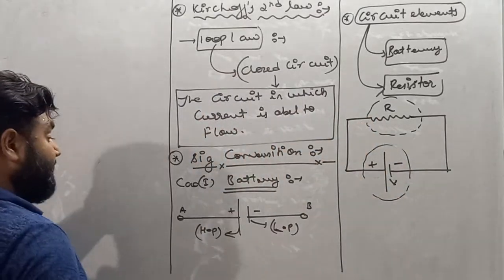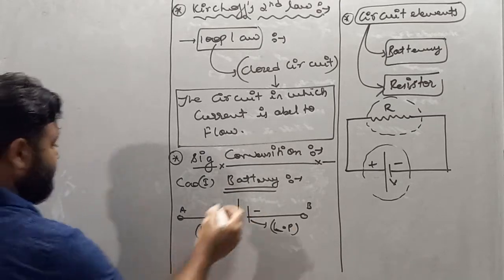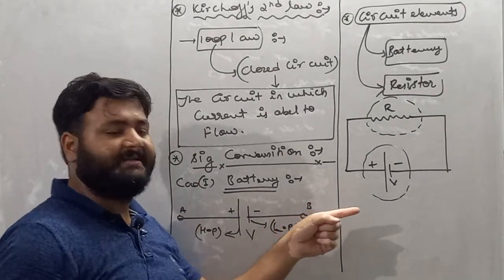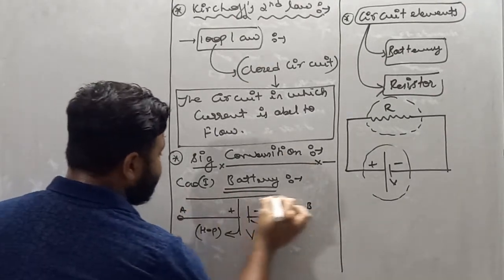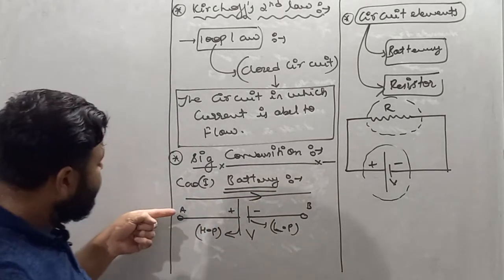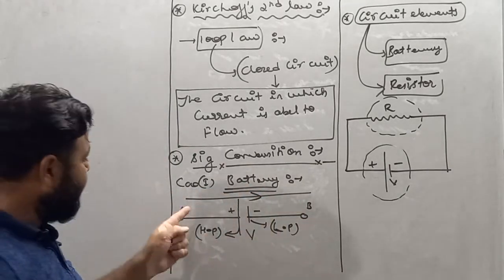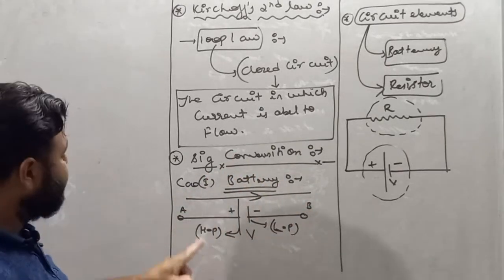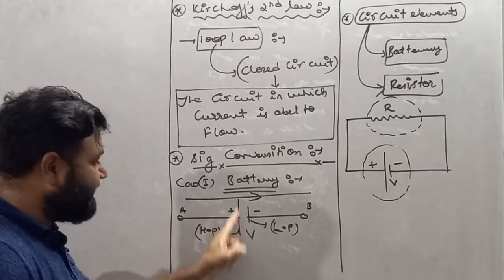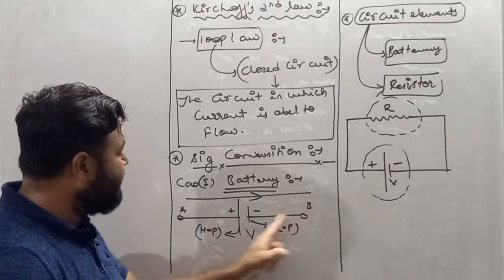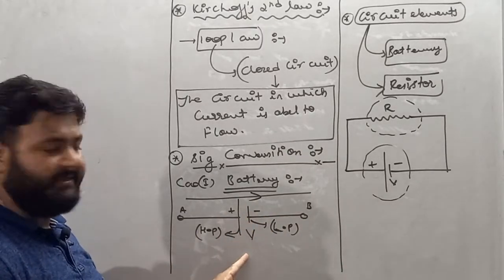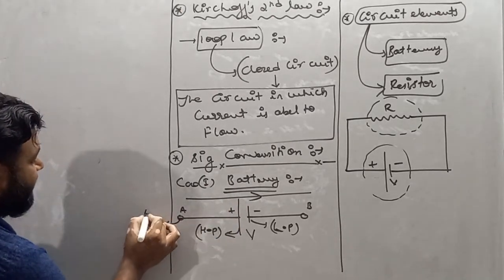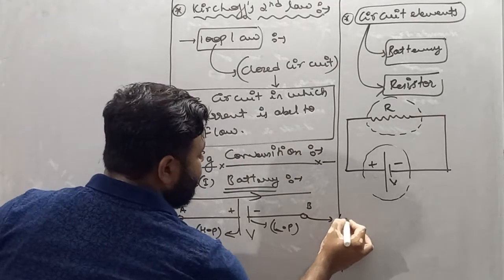So the sign convention of battery. Let's suppose the potential of the battery is V and I am moving in the battery from point A to point B. I am repeating once again, I am moving from point A to point B. See my dear student, this point A is connected with the positive terminal of the battery and point B is connected with the negative terminal of the battery. So if point A is connected with the positive terminal of the battery, it means A carries higher potential and B carries lower potential.